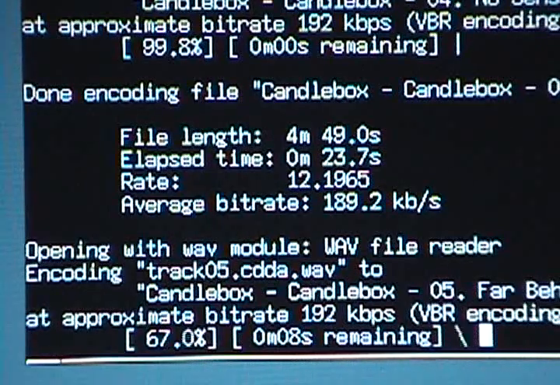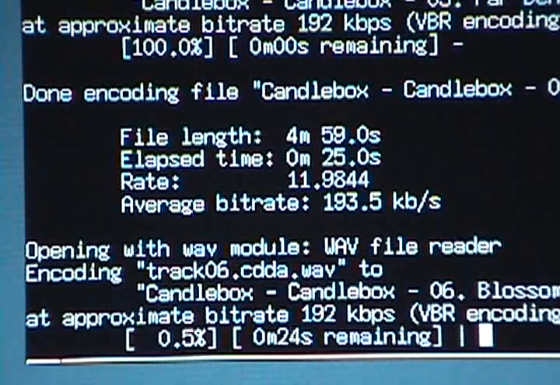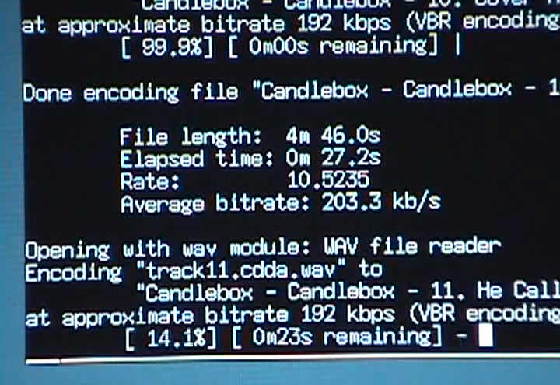And when I'm done, all the songs will be tagged properly, and all of the songs will be sitting on the file system in a common naming scheme that makes sense on the file system hierarchy. So this is a very elegant and efficient way to encode all these tracks at one time without repeating a lot of data, without repeating a lot of typing. Okay, and now it's on to track 11, the final track of the album. As you can see, it's gone through each one and properly named the song, properly tagged the song, and it's just about finished here.